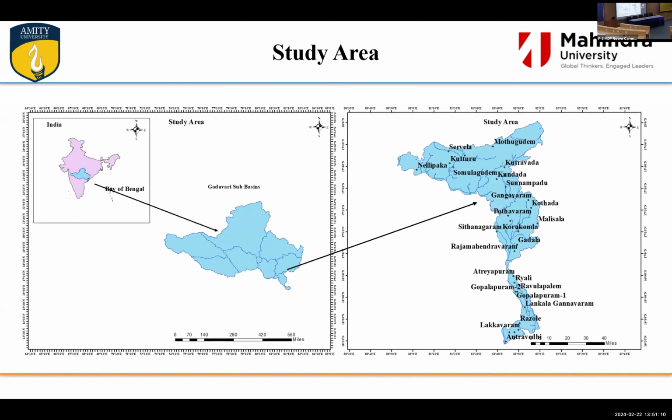Coming to the study area, in the present study, it is considered to assess the risk from floods to which the lower region of the Godavari basin is susceptible, that may occur due to the presence of flood hazards and the extent of flood vulnerability over the area. This study area is located in coastal Andhra. 33 locations, stations that are proximate to the river Godavari, are considered for detailed analysis with respect to flood risk susceptibility.